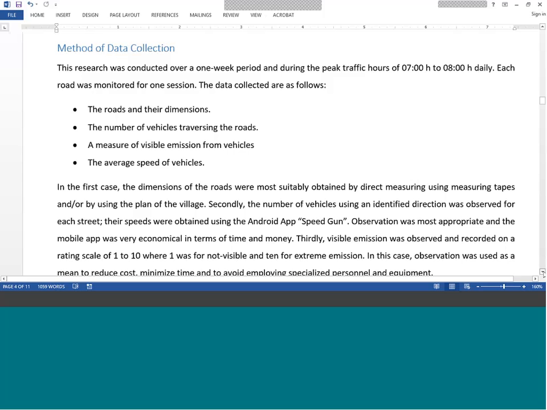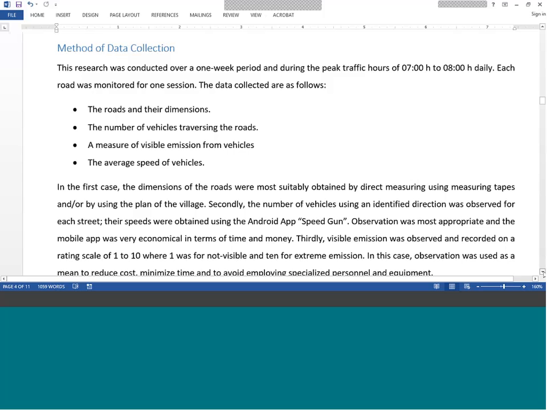All right, here in the data collection procedures, we have just been a bit more specific now on exactly how the data was collected, where the data was collected, from what time was the data collected. So we're giving this information so as to ensure that the data collected is homogeneous, and not that the students went to one street at 8 in the morning and then went to another one at 10 in the night. So I believe the students here are eliminating that question from the mind of the reader or from the mind of the marker of the SBA.